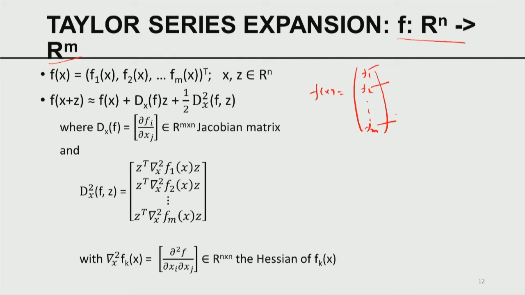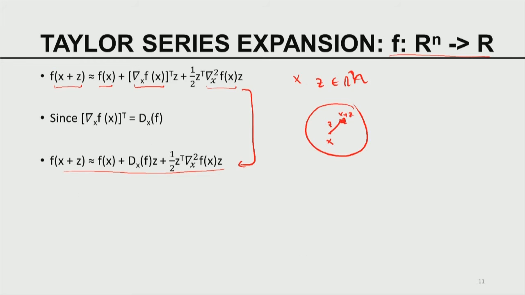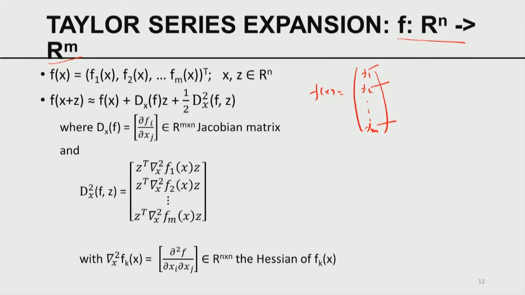So once you know how to compute the second order expansion for a scalar valued function of a vector, you have conquered the Taylor series expansion for the vector valued function of a vector, because a vector valued function is simply a collection of m independent functions. Whatever you do for one does not affect the other. You do everything the same for everybody. So expand everybody in second order term, stack them all together, collect the terms, you got that. So that's the basic idea.